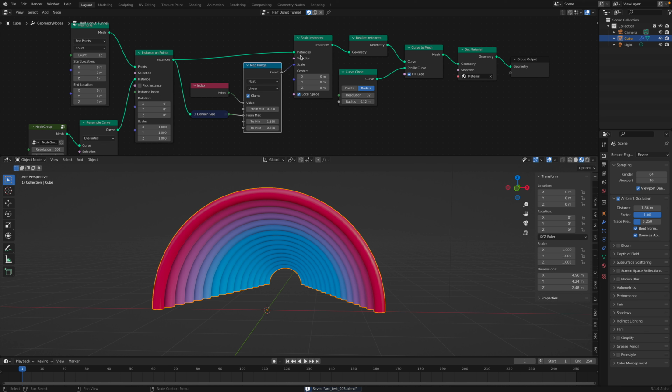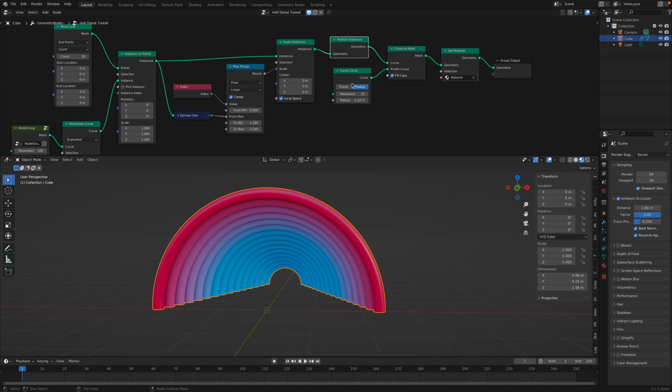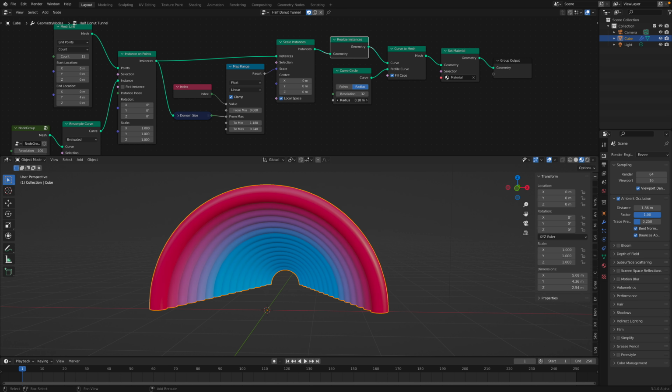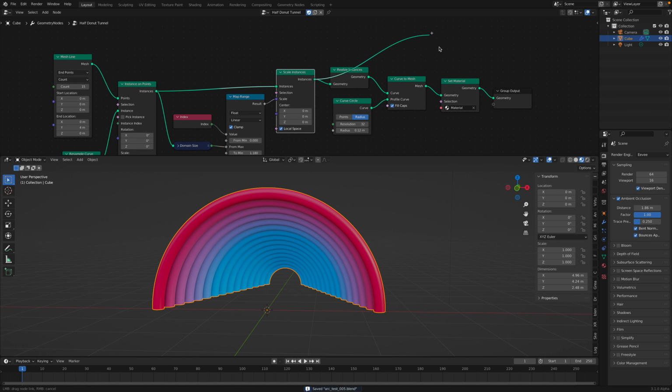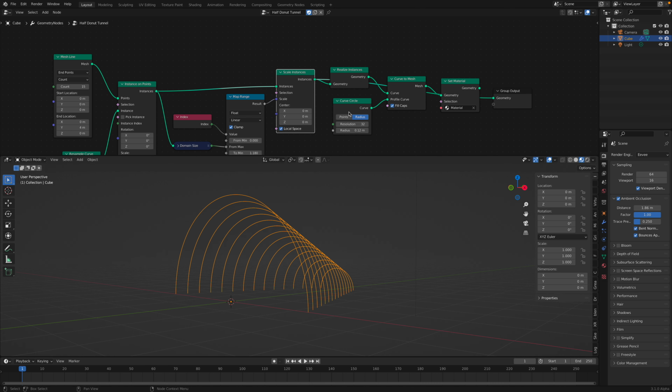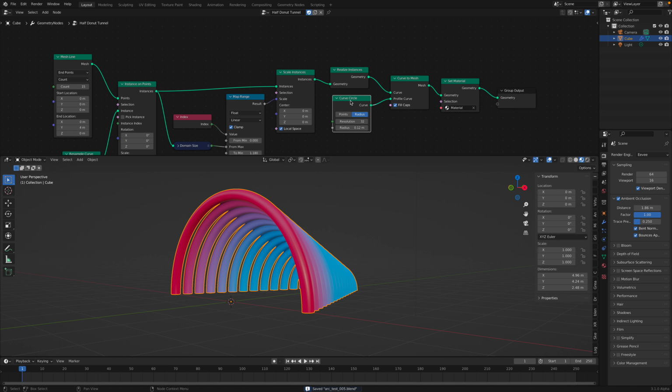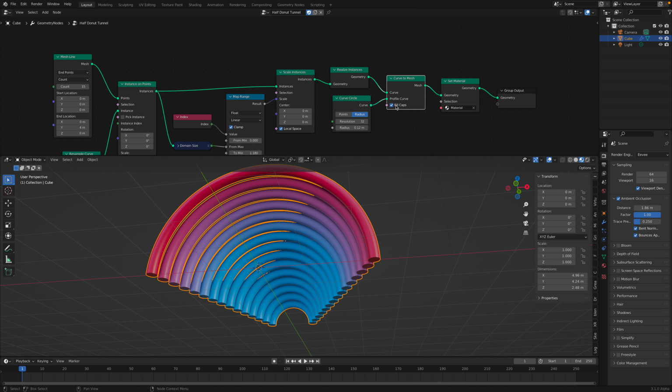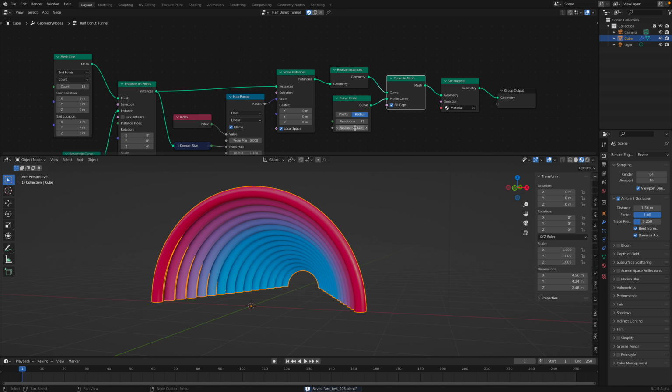So I scale instances, and realize the instances. If I just pipe this, we're just going to get a curve. But if we use the curve circle and then the curve to mesh, we turn it into a solid, which is what we want.